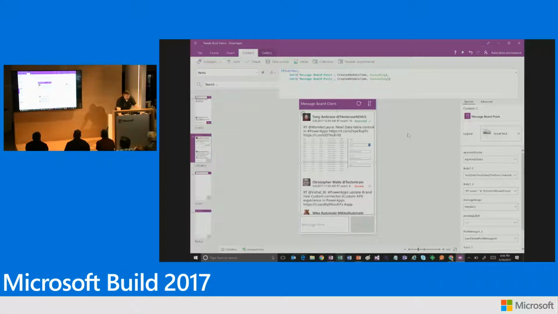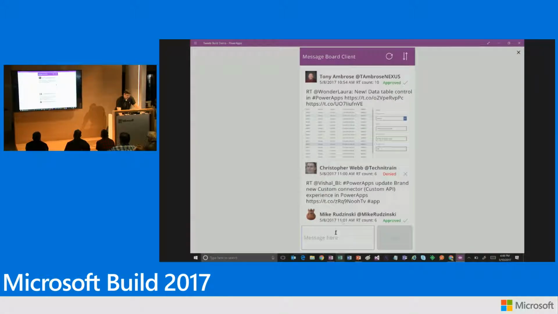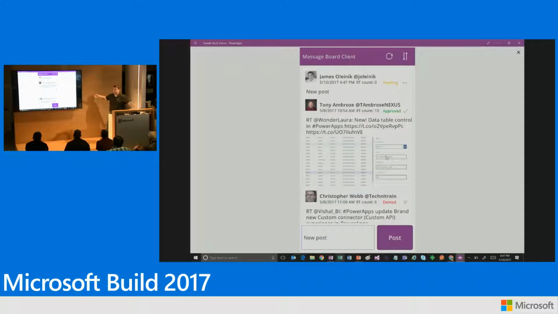So how this actually gets approved, we're going to pull in the power of Microsoft Flow. So when I run this client and say that I want to make a new post from me here, and I posted this and it adds it as a row into the common data service, and you can see here it's showing this post is first, it's in a pending state, right?